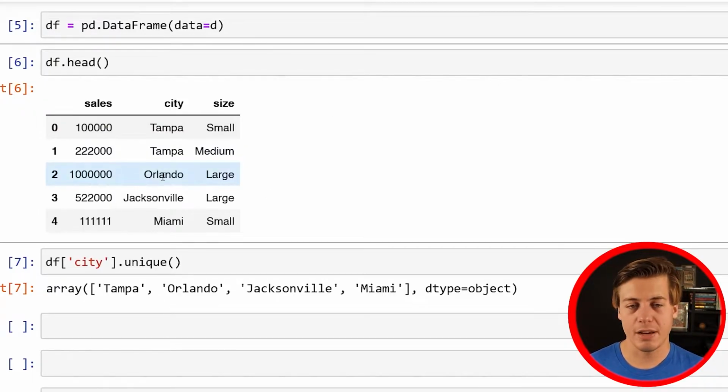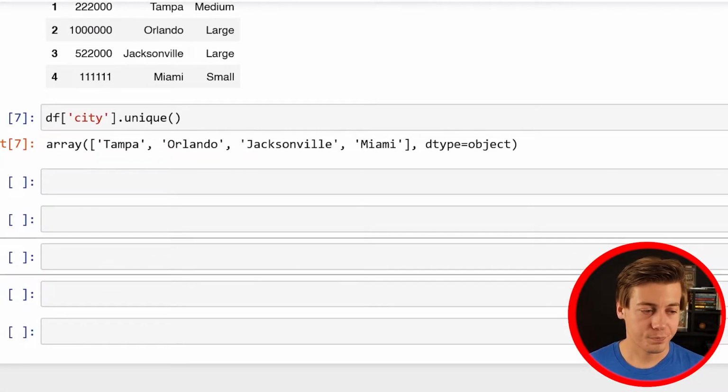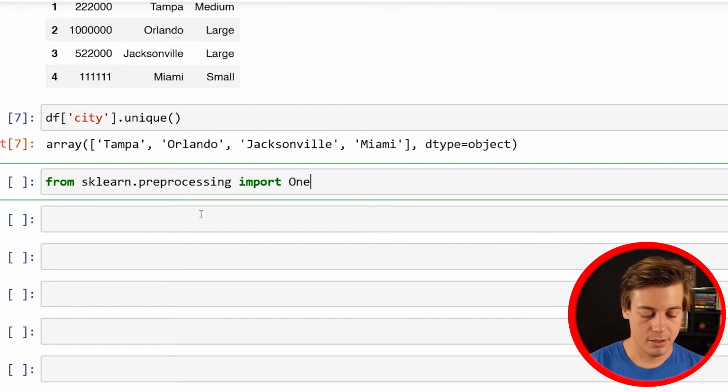Now in this one, we have Orlando. So our Orlando column will have a one in it, and then every other city is going to have a zero. And you'll see how this is built out in a second. Much easier to show you when this is coded rather than before. Okay, so with that in mind, let's start importing our One Hot Encoder. So all you have to do is from sklearn.preprocessing, we're going to import OneHotEncoder, make sure you have capital O, H, and E.